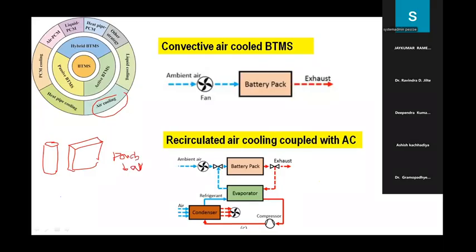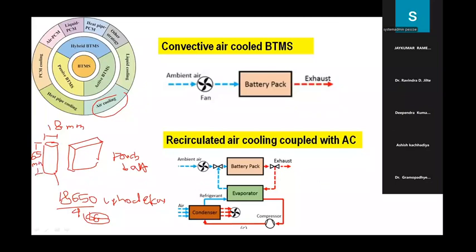Now, if you take a single battery, for example, the 18650 type of battery, this is a cylindrical battery. This battery is available from different manufacturers. Samsung also manufactures this, LG also manufactures it, and Panasonic is also available. So many manufacturers are available. What does this 18650 stand for? 18 stands for the diameter of this battery, which is 18 millimeter, and the length or height of the battery is 65 millimeter.